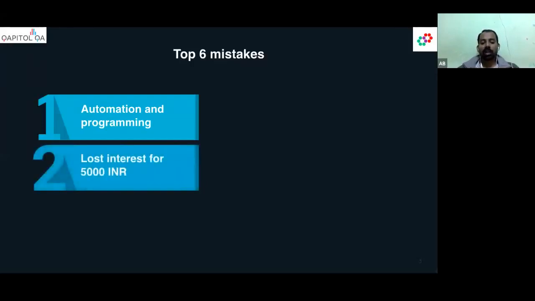The next mistake is when I lost interest for 5,000 INR. Say, one USD is around 75 INR, so you do the calculation. So there was a time when in one of the companies I worked for, they used to give quarterly awards: best quality tester award, best team lead, innovation award, the initiative and ideas award, and stuff like that, right? And my partner in crime and I always used to win the best idea and innovation award. We used to win alternate quarters. One quarter if I won, the next quarter my friend would win. And this continued for a few quarters.